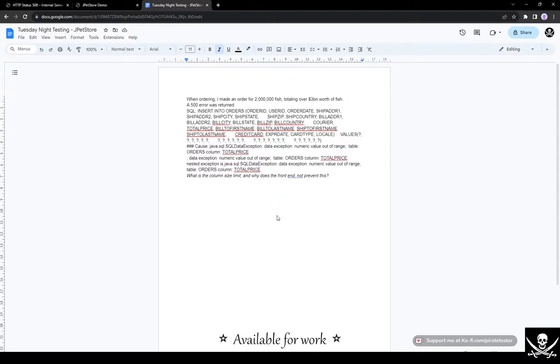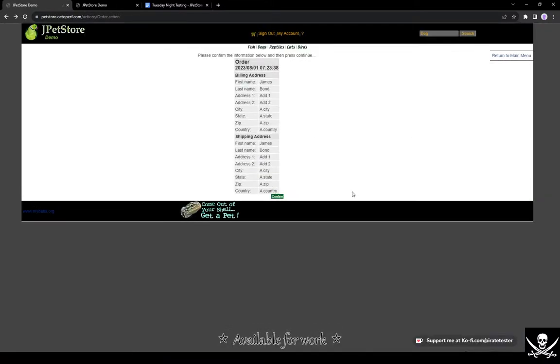Now, you might have it where the front-end will prevent it and someone can manipulate data between sending it and it going to the database. That's where you could use a tool, for example, such as Burp Suite, where you could intercept the data, change it, play around with it. But if someone's doing that, they're already trying to break things. But if you say no one was allowed to order more than 99 of something, don't let me put in 2 million fish. It's just a terrible, terrible idea.